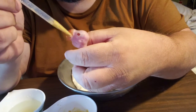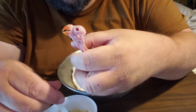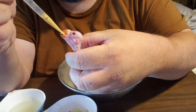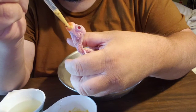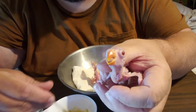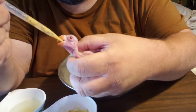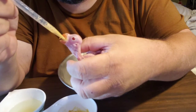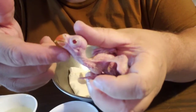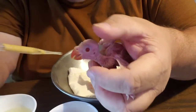Jeremiah's here with me. He's waiting patiently for me to be done so he can help clean up and go play Legos or Roblox or watch videos or talk to his girlfriend. I don't have a girlfriend, and you won't let me play in multiplayer games. He can't play multiplayer games. And if you don't know, Roblox is a very multiplayer game. I don't let him talk to people. That's why he doesn't have a girlfriend, because I won't let him play Roblox. No. He's 13 now. He's growing up. Yeah. He's not my little boy anymore. He's not in children's church anymore. He started youth group last night. I don't think he likes his youth pastor.